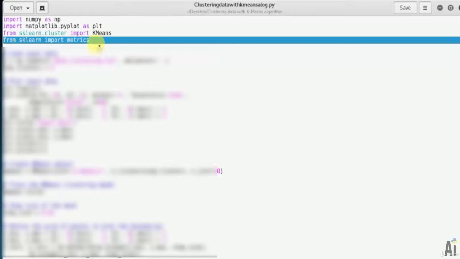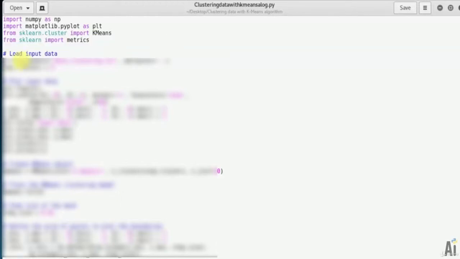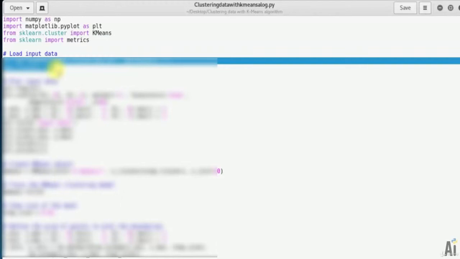So sklearn is a Python machine learning library. In that, we are specifically choosing cluster. And here we import KMeans, importing the algorithm of k-means. The k-means algorithm is known for this clustering purpose only. Now load the input data from the file and define the clusters.